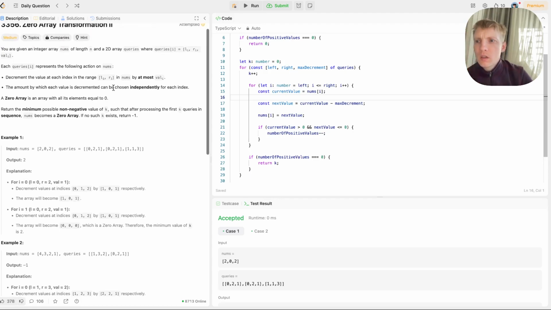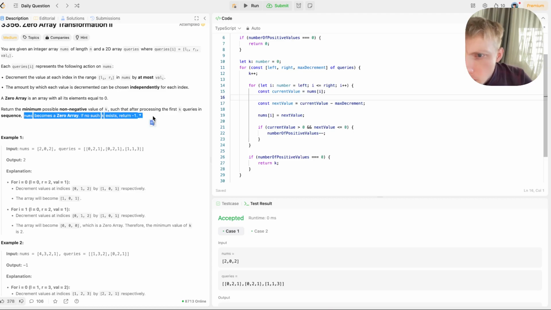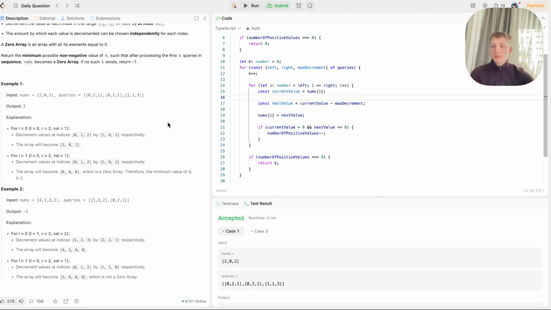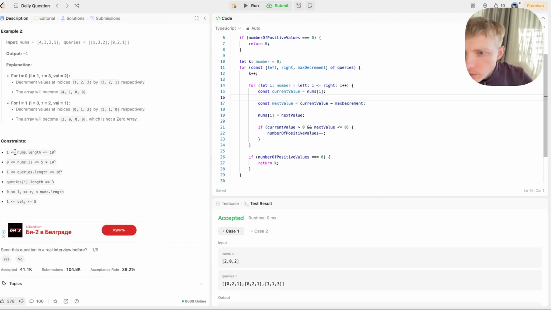So we cannot choose the sequence. If no such k exists, return -1. Nums can be a big array.